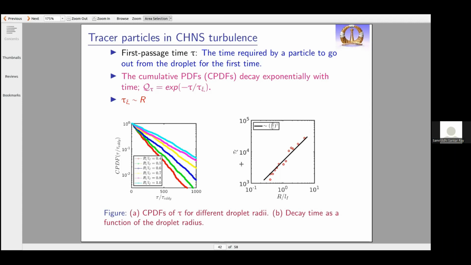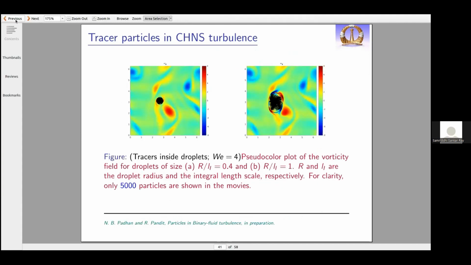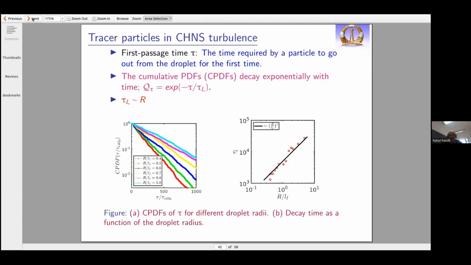Sorry, Rahul. Quick question. In the thing that you showed just before, so the droplet eventually breaks, and is that when all the... No, it's not breaking. It's a stable droplet. Well, its surface tension is chosen so that it doesn't break. Sure. But there are fluctuations, and so they finally trickle out. Yeah. I see. Okay, thanks.